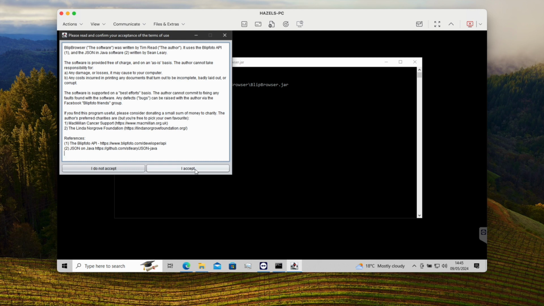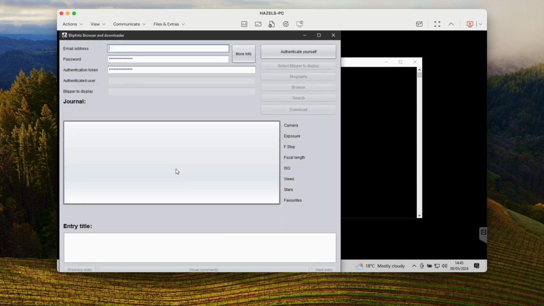It can only download stuff to your PC or Mac, and there is a small risk of overwriting files that you might have already downloaded in terms of images or text files, and those are mostly prompted for. So I'm pretty confident it doesn't do any damage, but as I say, you never can tell, so you'd have to accept these terms and conditions. And that brings up the interface.